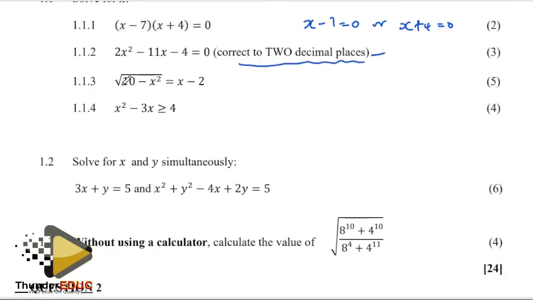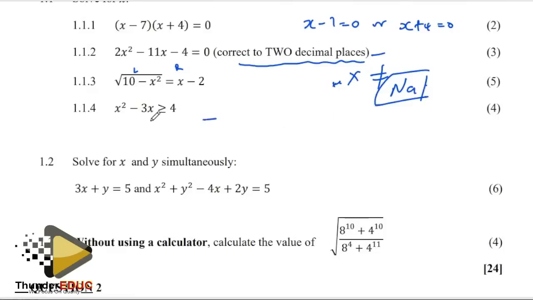Then 1.1.3, where we have the surd. You square both sides, get the values, get a quadratic, and get your answers. Then those answers, we need to test them on the left-hand side of the original expression and on the right-hand side. If we get the same answers on the left and on the right, then that value is a solution. And if we get an answer that does not give the same value on the left and the right, we just cancel it out, or you can just say not applicable or no solution, something of the sort.